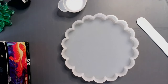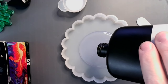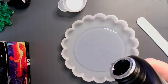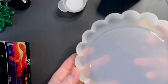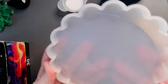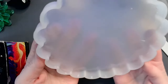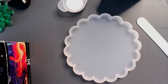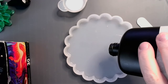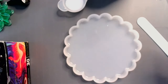this is obviously my tray mold. And I'm just going to put a thin layer of UV resin on the bottom and let that move around and do its thing, and then we'll see how much more we need to add. Okay, so that is, I'd say that's just about the right amount. I am going to add just a toast more. Just a toast. There we go.